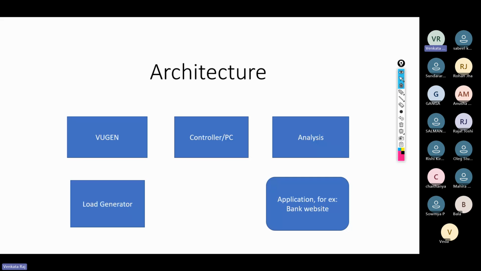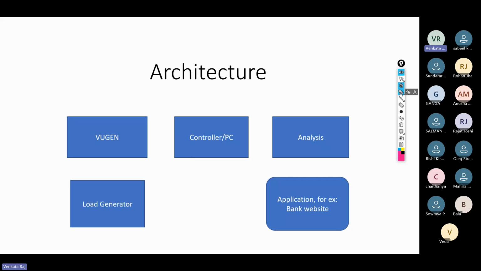So the load generator will be used to simulate virtual users, and those virtual users need to perform some actions. Those action scripts will be developed or generated by VuGen. And once we have those scripts ready, we will upload them into the controller or Performance Center to run with multiple users for 1 hour, 2 hours, 3 hours, like that. Some additional configurations we can also do there. Once we run the test and have the results ready, we will be able to analyze them using the analysis component. Also, there is a relation between the load generator and controller. We will discuss that in detail in our upcoming sessions.